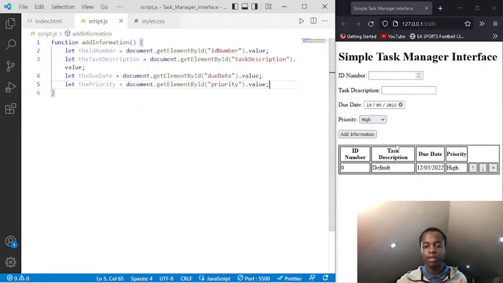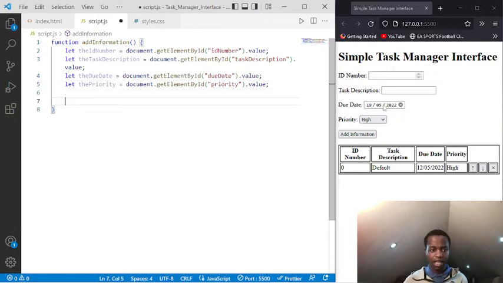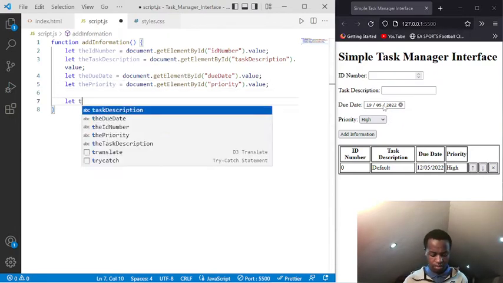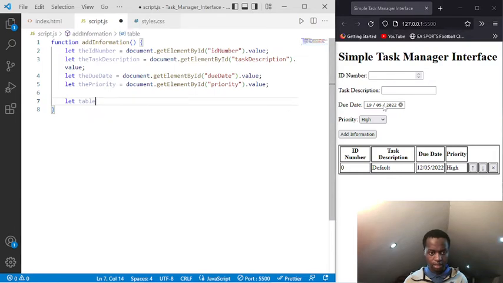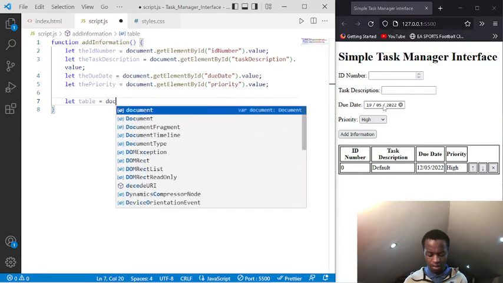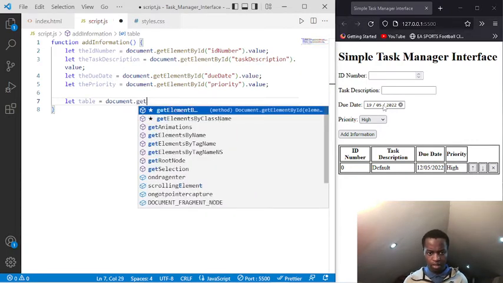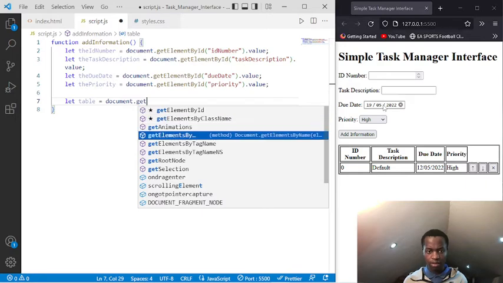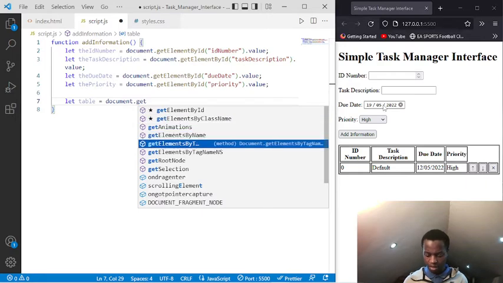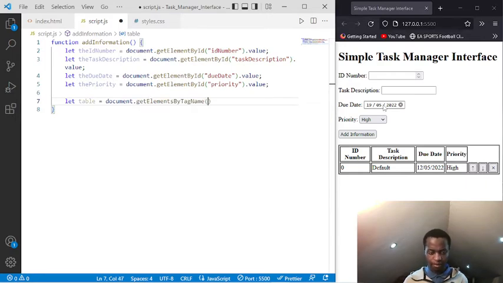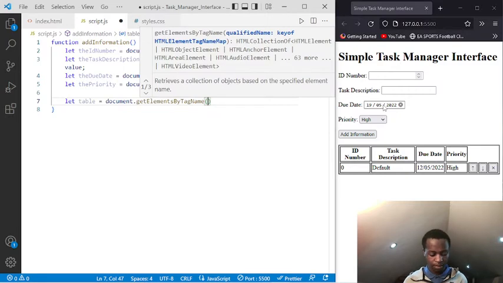Okay, now we have the user's value, right? Let's grab the table. Say let table equal document.getElementsByTagName, elements inside the table, okay?